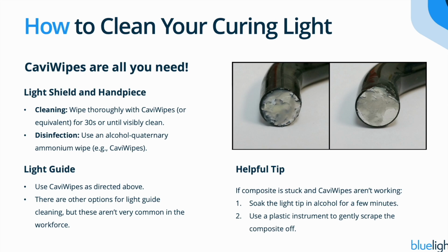For disinfection, you want to use an alcohol quaternary ammonium wipe, which is, for example, Cavi wipes. Then there's light guide cleaning. Again, just wipe the light thoroughly with Cavi wipes for a full 30 seconds. There are other alternatives for light guide cleaning, but we don't see these very often out in the workforce.